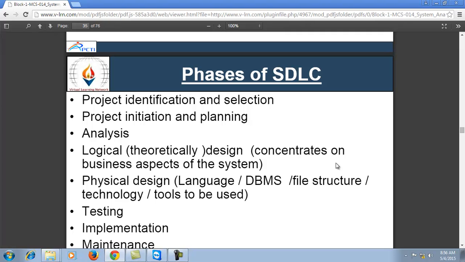If the answer of the feasibility report is no, it means the proposed system does not conform to the time constraint or quality parameter, or the cost is not so good that we would be interested in developing this software. It means the SDLC is over there. No need to proceed further.